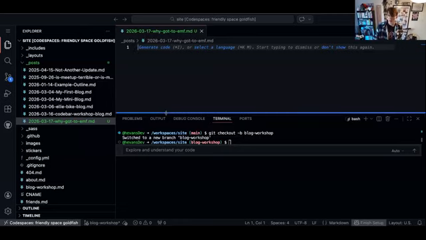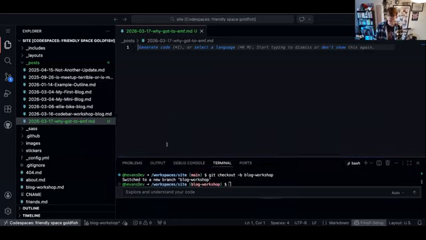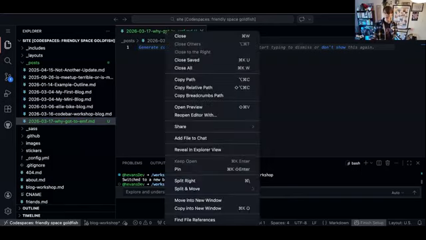One thing we can do to make this easier for ourselves is I'm just going to scoot the terminal down a little bit. And then I'm going to right click on the file name over here in the top left. And I'm going to open a preview. You can also do this by pressing Shift Command V if you're on Mac. I think it might be Windows Shift V on Windows. I don't know. I've not used a Windows laptop in a long time.